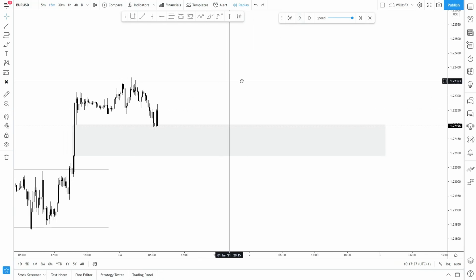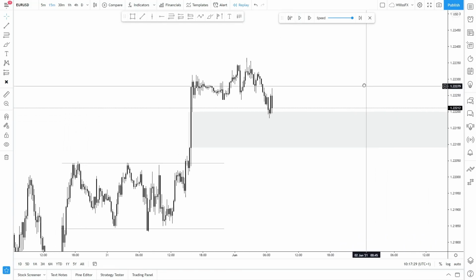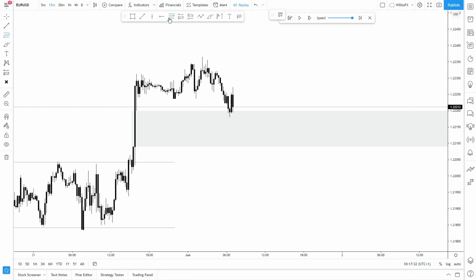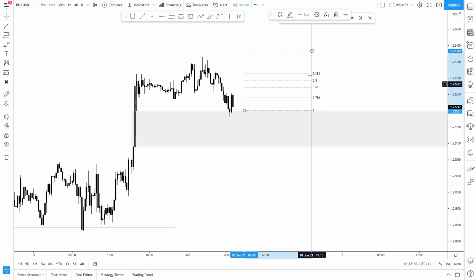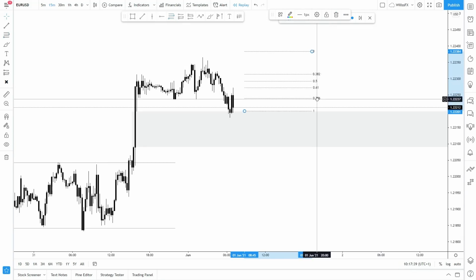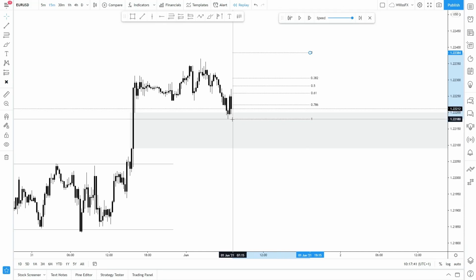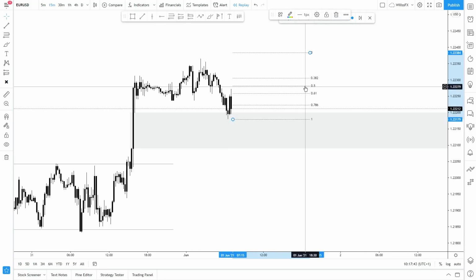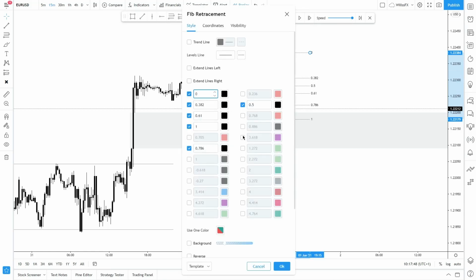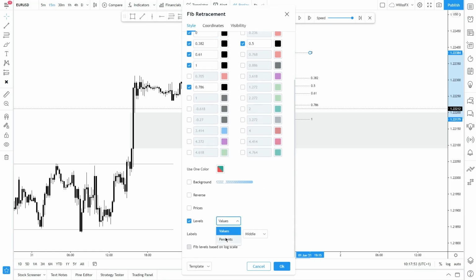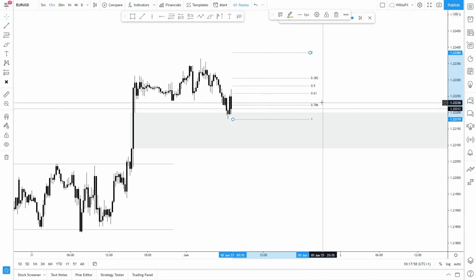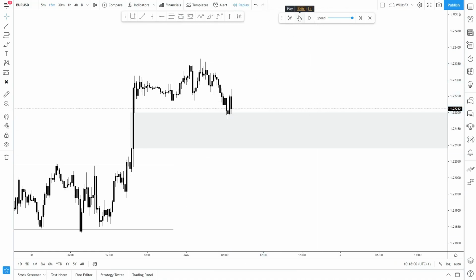So if we play price on here, I said we're going to use Fibonaccis, and this is where I'm going to go over it. So we have our fib here. These are the levels I personally use. We have the 78.6, the 1, 0.61, 0.5, 0.382. If you don't have the levels, here they are. They're just the ones that are selected. I also have it on values instead of percentages, and right middle. So there we go. You can pause that and copy my levels down.